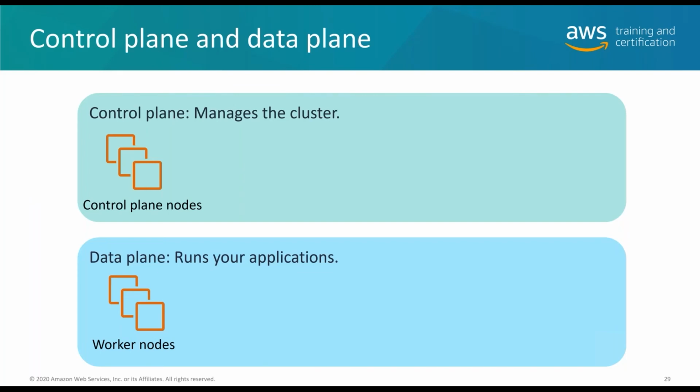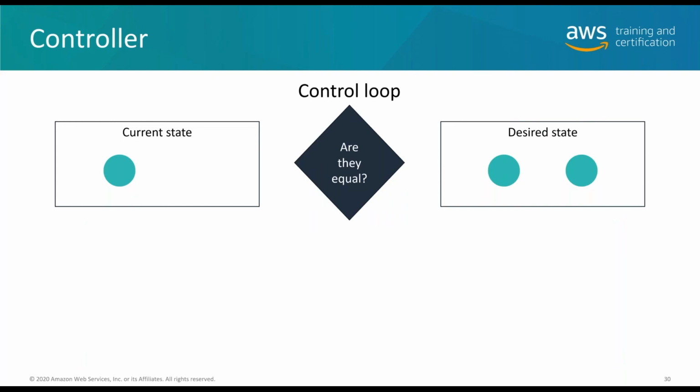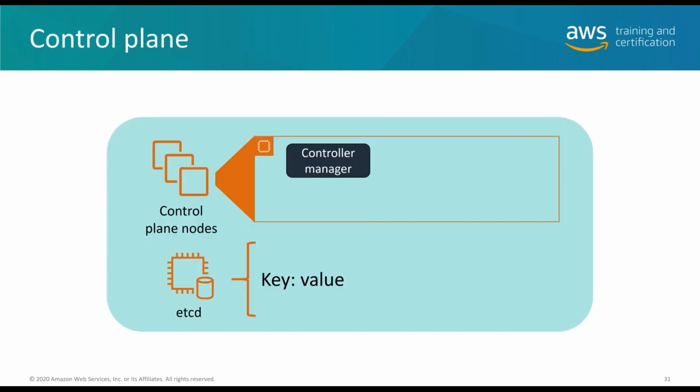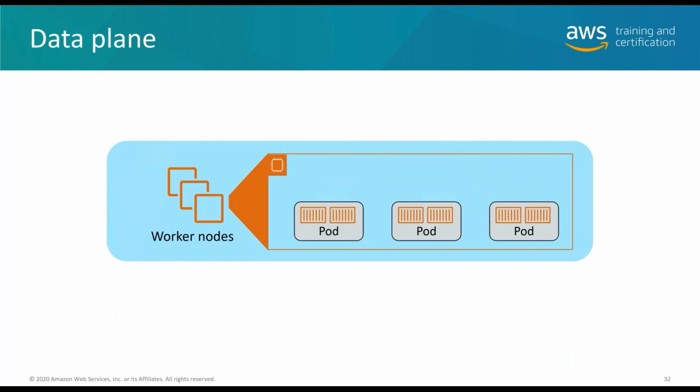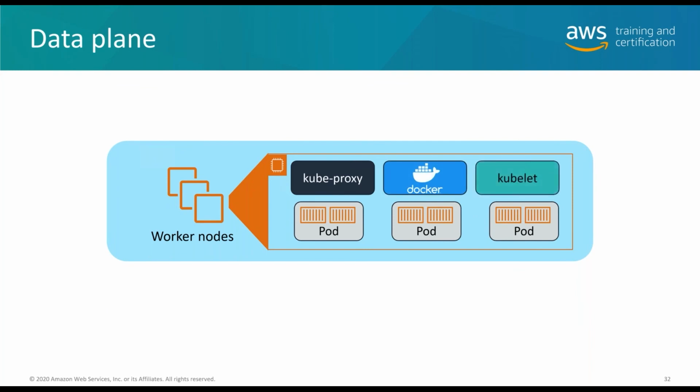Now, we've talked about the control plane already. We've talked about the data plane, and we've talked about how controllers are trying to maintain certain states in Kubernetes. But just a reminder that these components actually make up the internals of the control plane. So that's the controller manager, the cloud controller, the scheduler, the API server, and the etcd server. And then together we have the worker node plane, which is where all the pod applications actually run. And in this section, we have the kube-proxy, the kubelet, and then any container runtimes we're running.